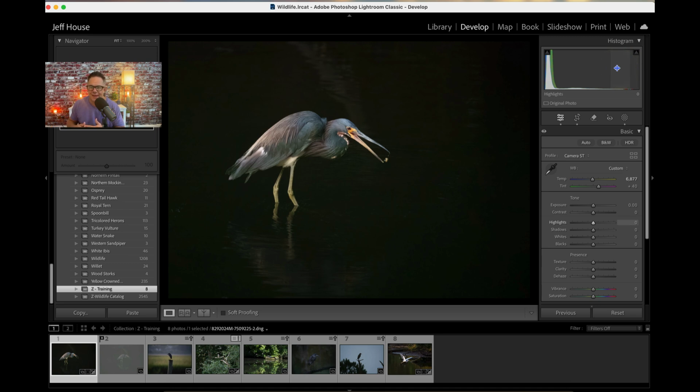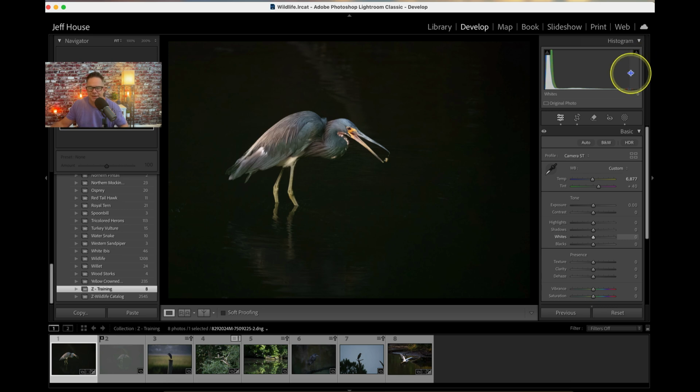If it's to the far left side, like we have kind of here, that means we're going to be losing some detail in the shadow areas, and we can't bring that back. But if we have it going way up on the right side of the graph, that means we're going to be losing detail in the highlights, which will be super, super bright, really pure white, and we will lose detail in that area as well.